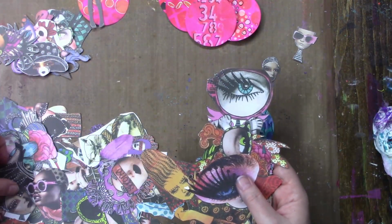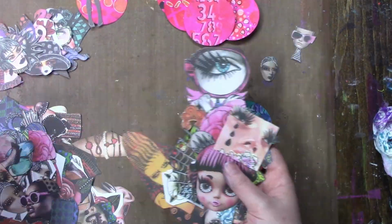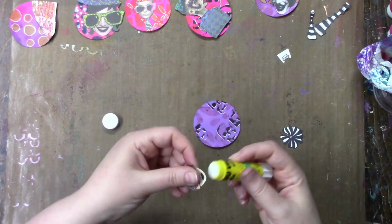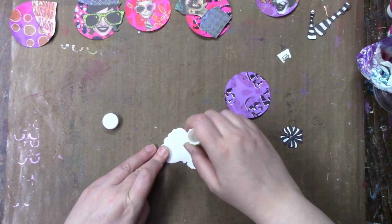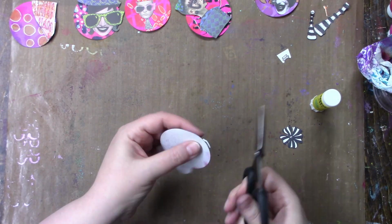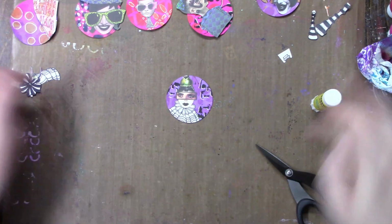It was hard too because the circles are so small that it's hard to find pieces that fit. But the nice thing too is you don't have to use a lot in order to fill the circle. So I also used some stamped images as well. And as you know, I like that combo of black and white with the color.